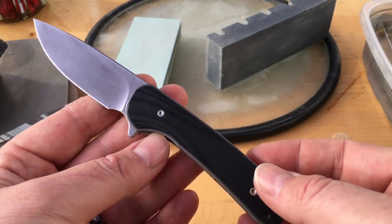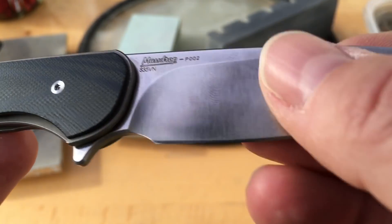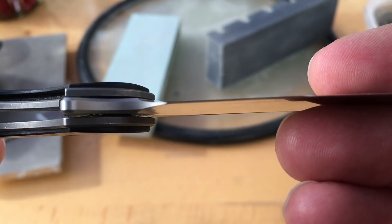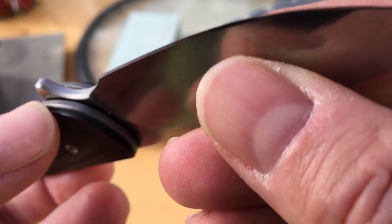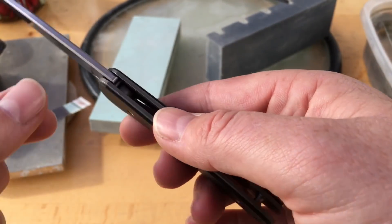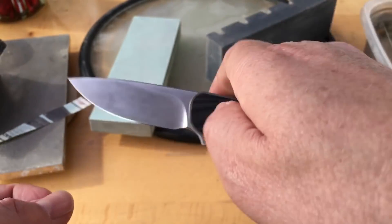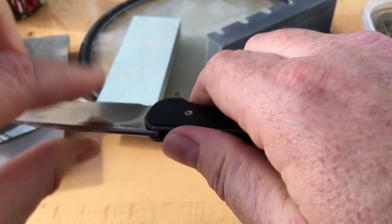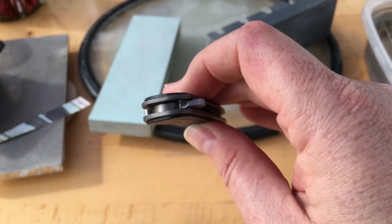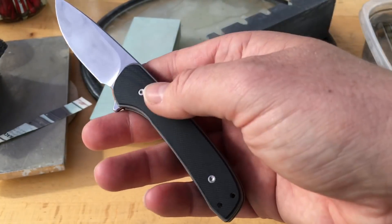All around this is just about perfect for a nice light EDC carry. A lot of people complain about the Massdrop logo, but looking at how much I've used it — it's got gunk on it — that logo is not that obtrusive. Everything is well chamfered. Lock-up is nice, not even quite 50 percent, which I don't care much about. I will say I've put this through some heavy use for a small knife and there's a little play in the pivot, but I'm sure tightening that pivot would fix it. It runs on bearings and it's very affordable.